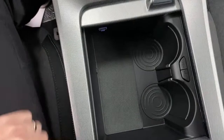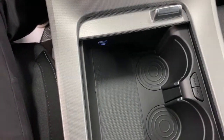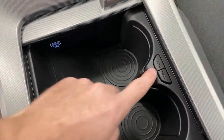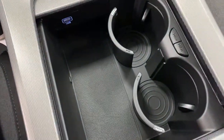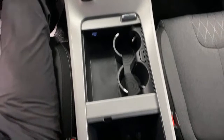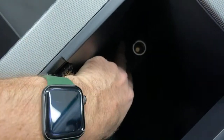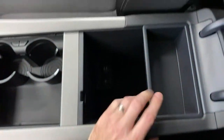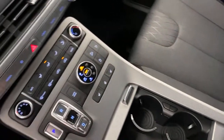Down here there's a big panel — you push it and it slides super smoothly, and you have a huge open spot where you could fit an iPad, gloves, or a purse. There's also space for a larger purse underneath with a 12-volt port and USB port. If you want your cup holders out, you push this button and they zip out instantly — cup holder space plus some phone space. There's also a USB port and a 12-volt port in the armrest. If you're looking for a place to put your sunglasses, they fit nicely in that armrest piece — very functional.